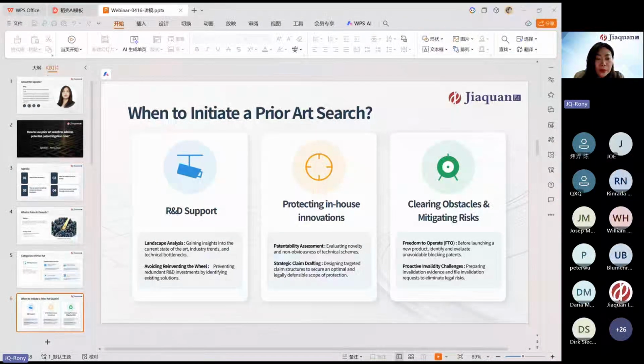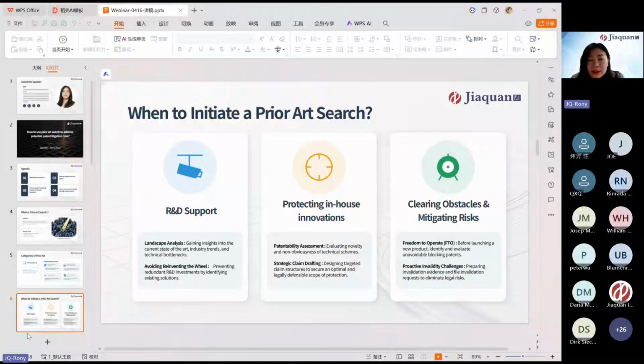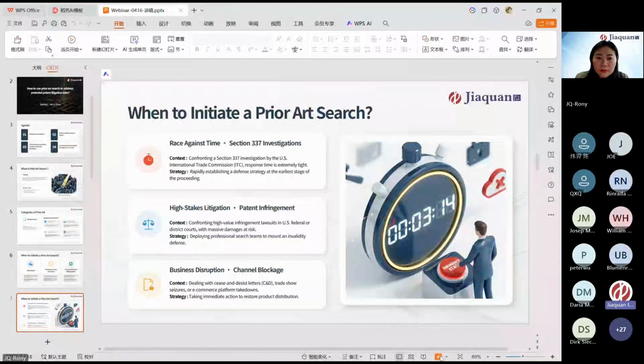Now I'm going to switch to the next slide. Okay. JD, could you see the next slide, page 7? Not yet. How about now? Still on page 6. Now it's okay. Page 7.